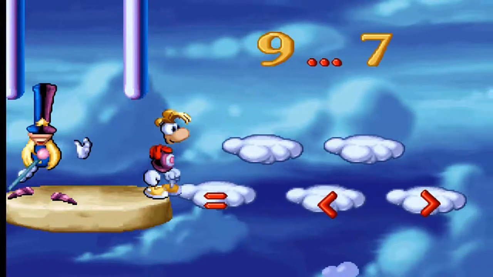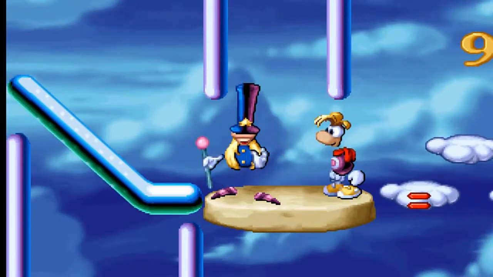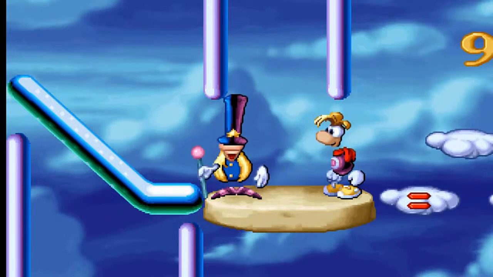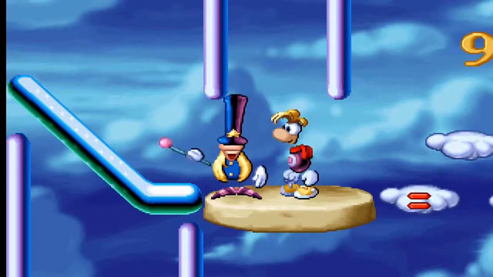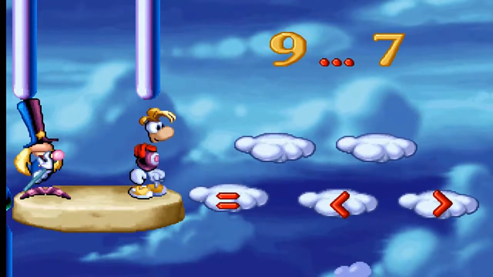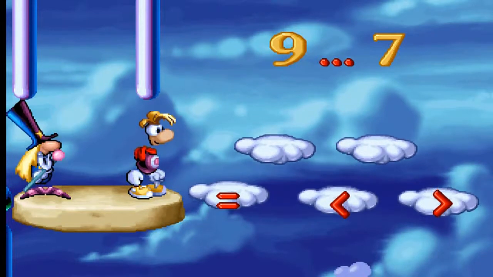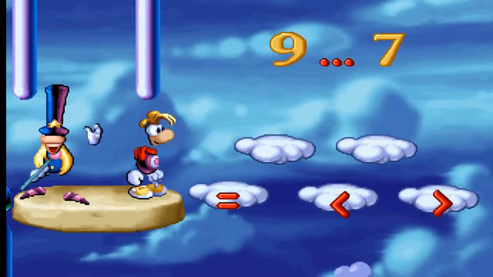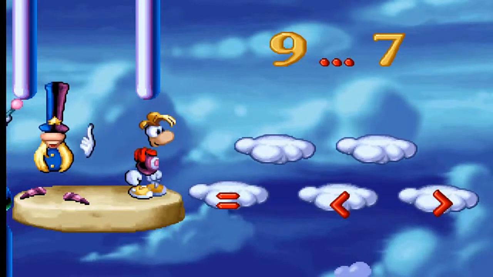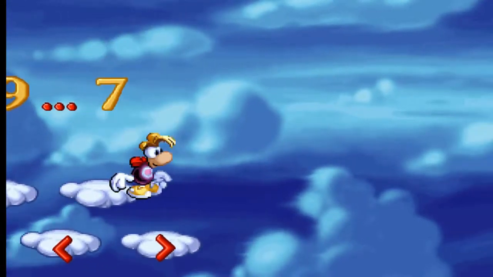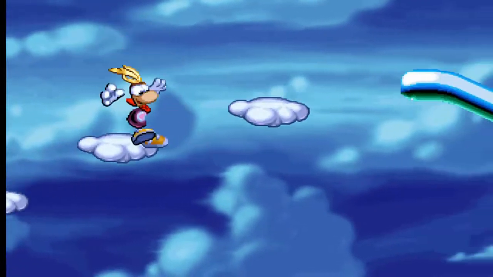Equal, greater than, less than. This is the song you'll need to sing in Bandland. To get started, you'll need to decide which of the signs you see can be used to complete the equation and make it true. Does 9 equal 7, or is 9 less than 7? No, this sounds best. 9 is greater than 7. Now you're in tune. I'll help you tackle the other tasks when we get to them.